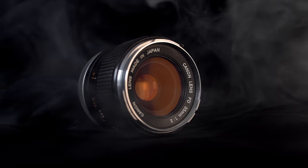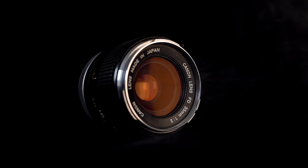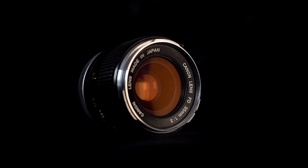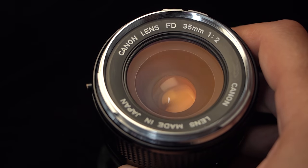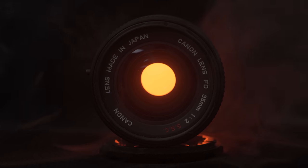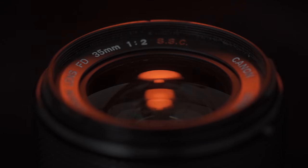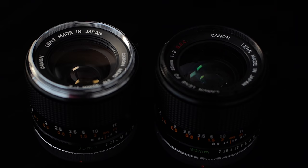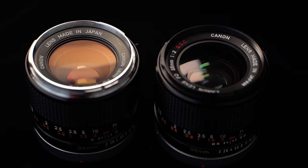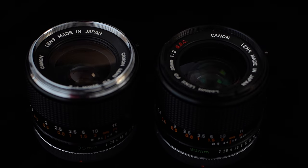There's a lot of discussions online about the Canon FD 35mm f2 concave lens. The legend says it's the sharpest 35mm f2 Canon ever made. It is said to be far superior to the convex version of the same exact lens. But after a lot of research, I couldn't find a single real comparison to check if the rumors are true.